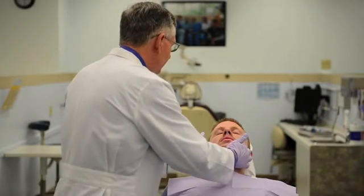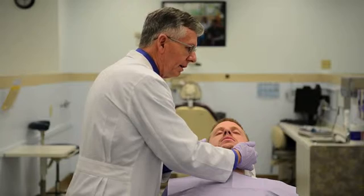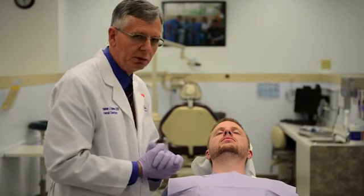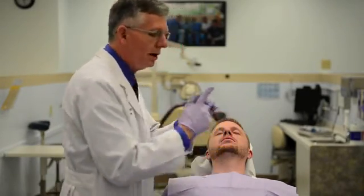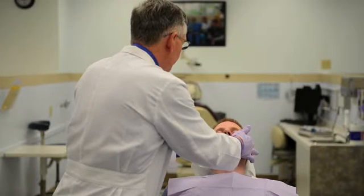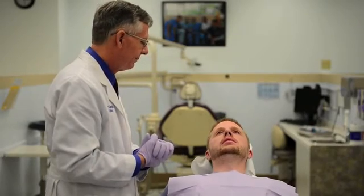Now I'm going to go ahead and do the deep masseter, and I'm going to find that little hollow spot right there. And again, both right and left the same. Similar, yeah. All right. Now I'm going to move on to the anterior temporalis. I'm going to go 1 digit past the lateral canthus of the eye, and I'll go ahead and palpate right here. Similar. Equally bilaterally. All right.